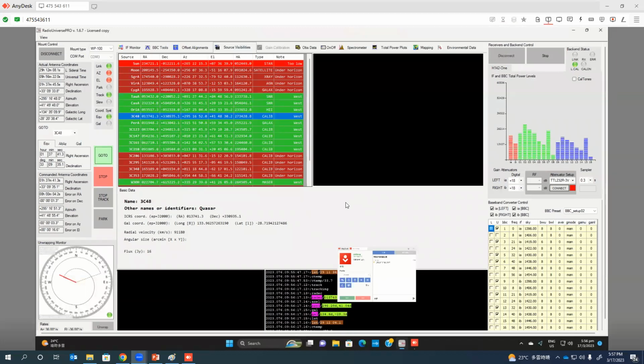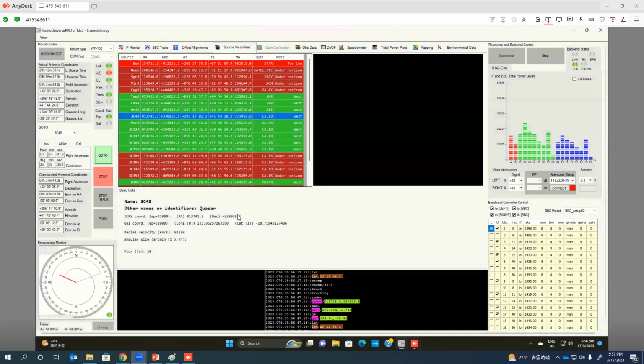May I ask you one question? Can you see this new screen? Okay, thank you so much. I don't know whether you can see the fonts or the numbers on this screen. This is another computer screen that I remote control for our telescope. I cannot change the font right now, but it doesn't matter.